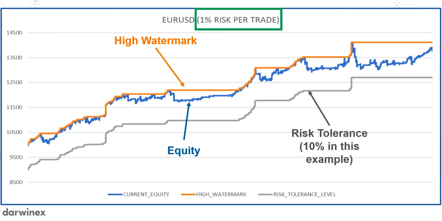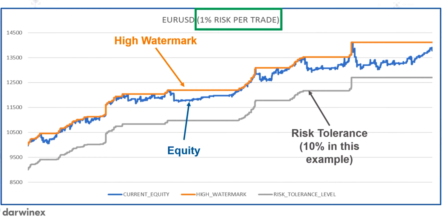Now, one more thing to note before we move on. This has been on the basis of a 1% maximum risk per trade. So by that, I mean 1% of the current equity at the time the trade is opened. And using that level of risk, you can see that the equity curve remains within that band. And so it's within the tolerance of this particular trader.